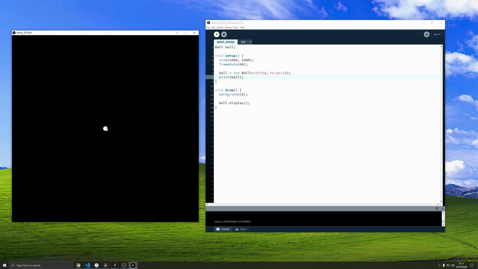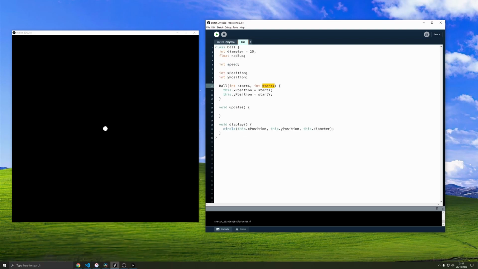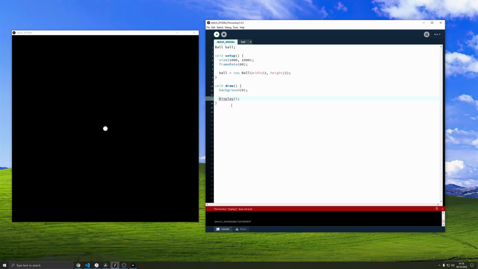So I've actually jumped ahead a little bit here by showing you what it's doing. But moving on to the final line of code, we have ball.display. And what this dot notation that we've got here does is it will go into our ball and say, right, I'm looking at my ball object here, and I want to go into the ball object and call this display method. And the reason we can't just do display, for example, is because we really want Processing to know that we want to go straight to this ball and call this display.